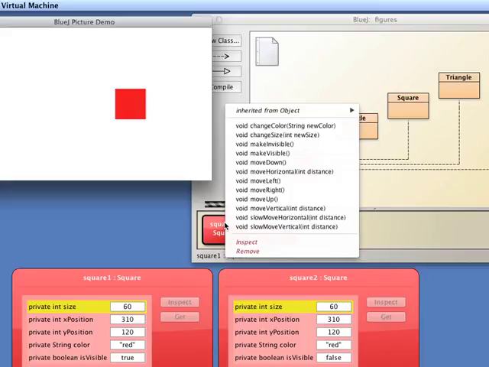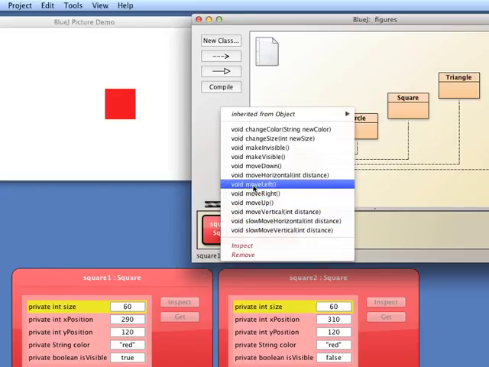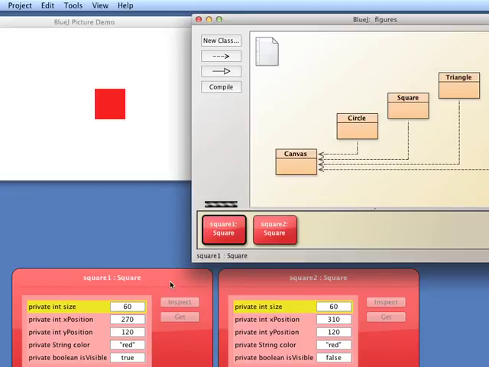The list of methods includes some with the name move. For instance, move up, move left. Let's see what happens when we call those. Notice that not only does the view on the canvas change, but the values in the fields shown in the inspector for square 1 also change. In fact, the logic is really the other way round. When we ask the square to move in a particular direction, the square changes the values in its fields appropriately, and then the square arranges for the canvas to show it in its new position.